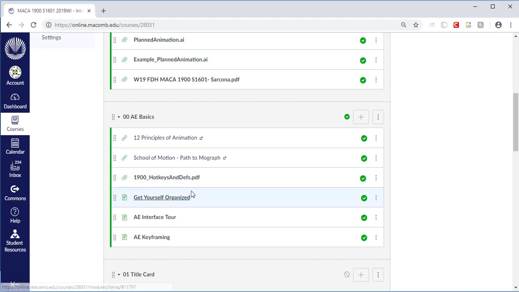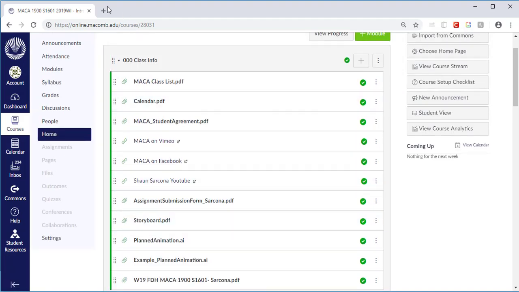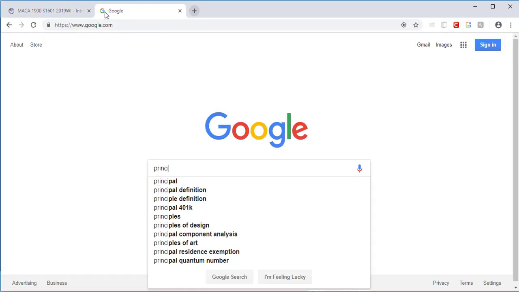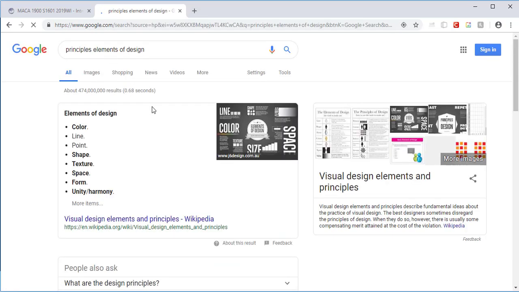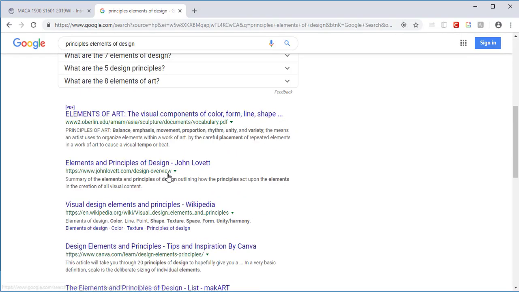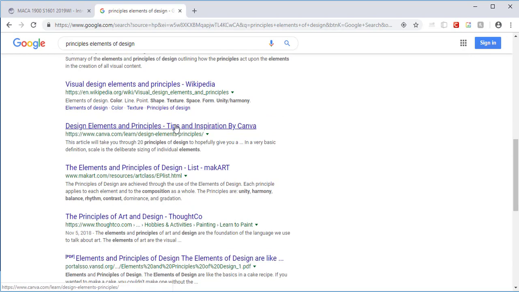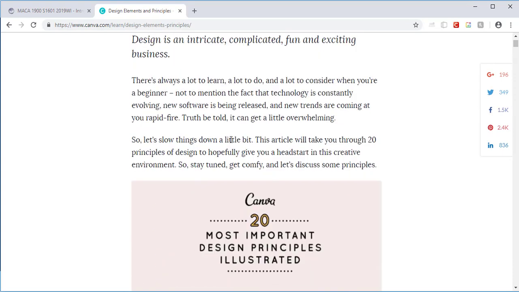All right, I'll find out what happened to it because it was there a minute or earlier. There's a principal elements of design. Maybe it was that one. Yeah, this is a good one to jump right into. This was the one. Okay.